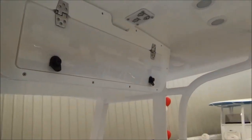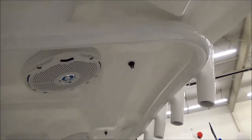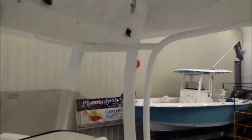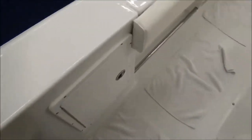It has an electronics box. As mentioned, you do have courtesy lights here and LED lights on the front and back, and a mister system. Your speakers are up top — the stereo system is nice and loud and works really well. On this side, you have tackle storage, tackle storage inside the console, and storage doors on that side as well.